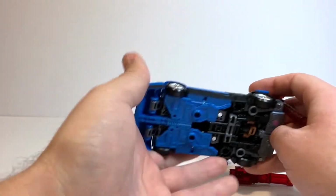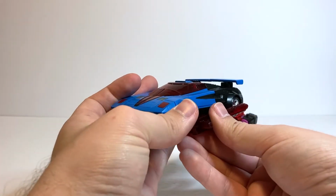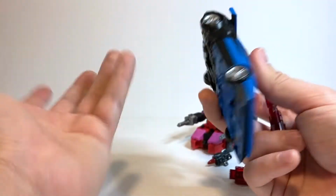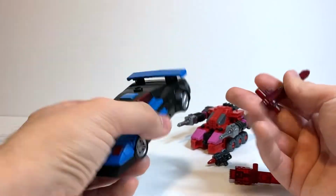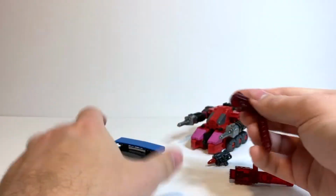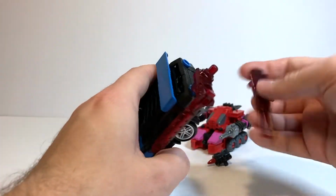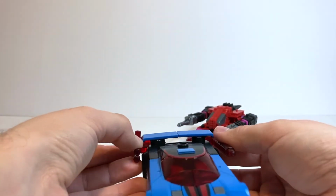Unfortunately, the original Downshift slash Slicer had them plugged on as smokestacks on the side here, and they can't do that with the Earthrise mold. So what they've done here is, for both of these guns, they have a little bit of a hinge in the middle. What you're supposed to do is plug them onto the back like this and have them wrapped around the car. And that's neat that they gave them that functionality.